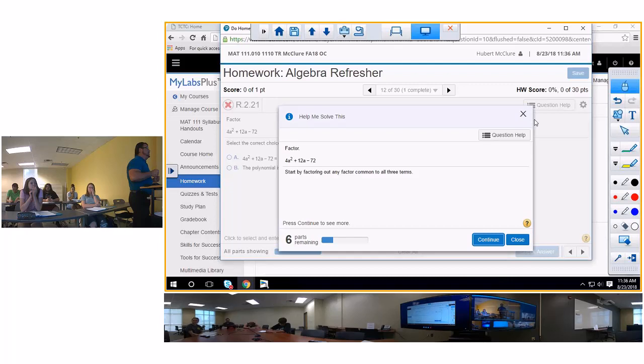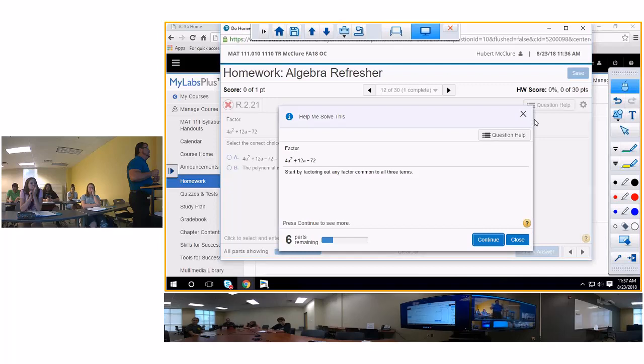Okay, now, let me explain to you a little bit about the background of MyLabs Plus. And I usually don't do this, okay? When I get into math, we take off, okay? So some of you are giving me those cues that you're bored to death. Just sit this one out. Because when we get on math, I'm going to go fast as you want me to go, all right?